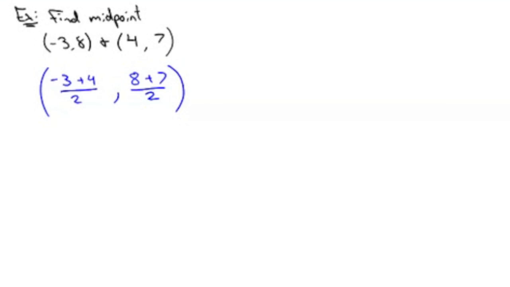This is the reason people screw up the distance formula. The distance formula is the change in x, the average formula is the sum of x. And then it gets confused which one is a plus and which one is a minus. That's why I like the change in formula for the distance and average for midpoint. If you say those two things, you won't screw it up. All right, so this is what, -1/2? No, +1/2.